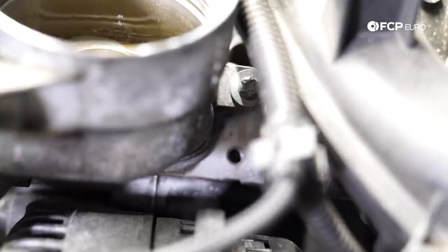So this is your point in the job where you get some satisfaction from what you've done. It's an E10 using a swivel E10 socket, but you can get on it with a straight one as well. I'm just using a swivel because I have it available. And then, just gonna break it free. And the nice thing with these bolts on these oil filter housings is once you break them free, they basically come out by hand.